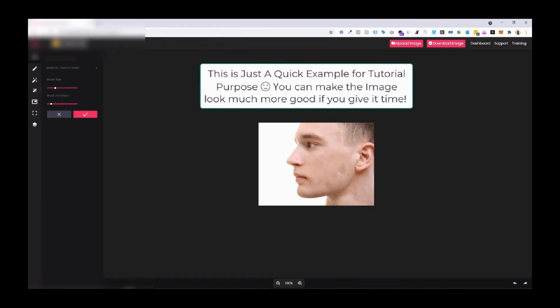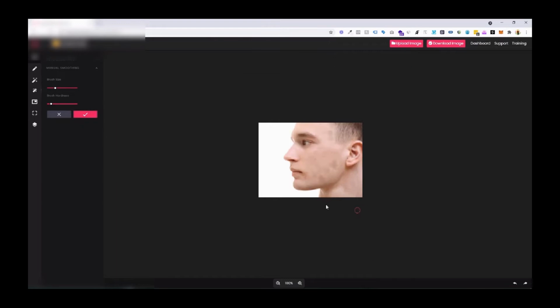Wow, do you see the difference here? It's done now. Just click on tick and it's already done, okay? Now you can come to enhancement and click on magic enhancement. This looks really good because now the pimple is removed, and you can definitely try it with your own photos. Now let's increase the highlights a bit here.